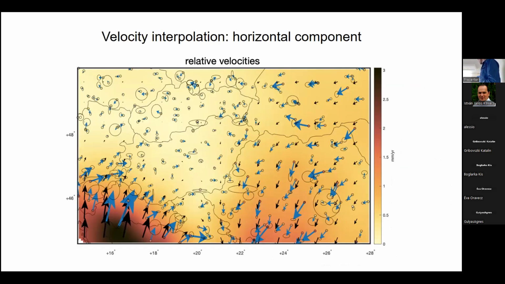And this is the product of the interpolation. The colors show, in millimeters per year, the velocities relative to Eurasia. The blue arrows show the original data, and the black ones are the interpolated values. So we see values exceeding 3 millimeters a year in the Dinarids, moving towards north-northeast. That decreases a lot and quite quickly when we enter the Hungarian part of the Pannonian basin. We still have a millimeter per year motion around here, but then we go to 0.1, 0.2 towards central Hungary. And then there is a 1.1 to 1.5 millimeter per year southwestern motion in the Romanian areas.